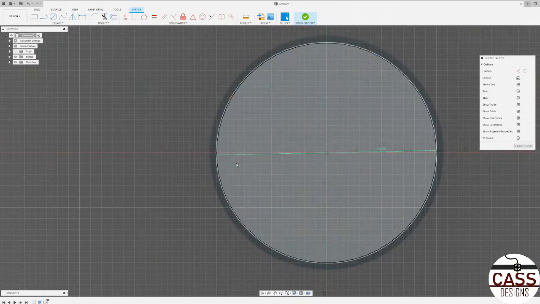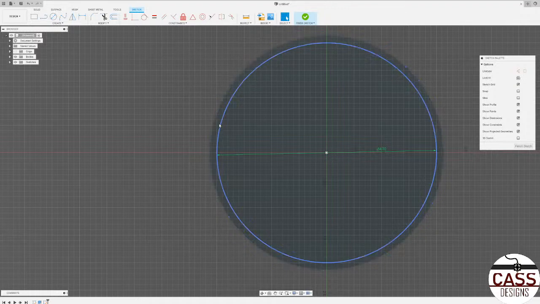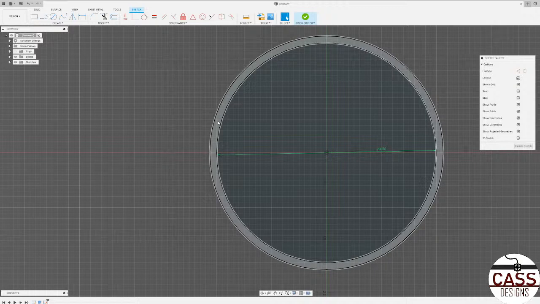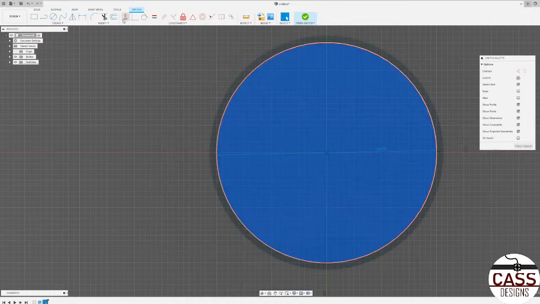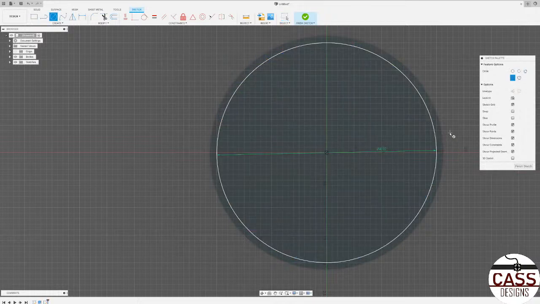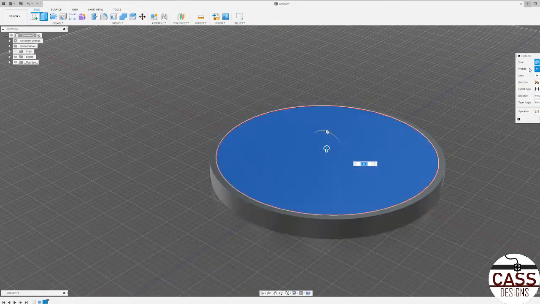Now, see how when I hover my mouse over a closed area on this, it highlights it because I can select that to either extrude or cut it or do other things. If I select this outside one as well, it also highlights this, so I can extrude or cut that if I wanted to as well. But for what we want to do, I'm going to click this, and then I'm going to type in the letter E. Actually, C is the shortcut for circle. If I hit E, that is extrude as well.